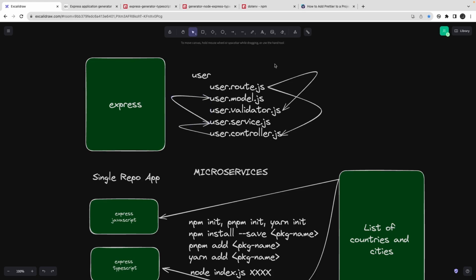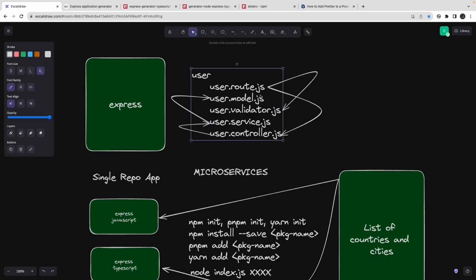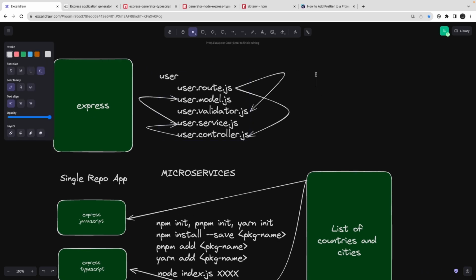So this is a plain and simple MVC model we follow for any kind of structure, or you can create all these folders in the root. Let's say the routes. Inside that you can create user.routes.js, profile.routes.js, right?